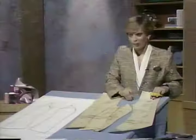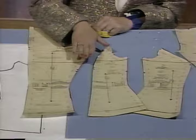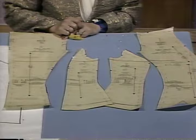Now before we show this to you on the pattern, I'd like to show you one more thing on these pattern pieces, and that is, look at all the seams. There are actually six seams. We have one, two, three, and then double it by cutting the pattern twice would give you six or 12 cut edges. If you needed to add a lot of inches, you would divide your increase by 12.